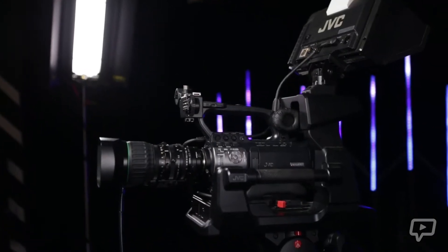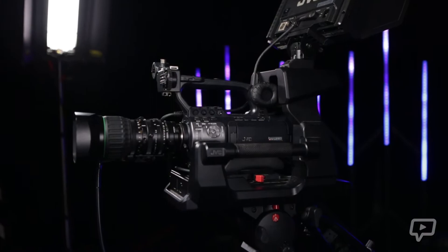Now that we've gone over some terms and definitions of camera operation, let's look at the camera itself. This thing can look pretty intimidating, especially in this full studio setup, but whether your camera looks just like this one or it's a much scaled-down simpler version, they're all going to share a lot of the same things.